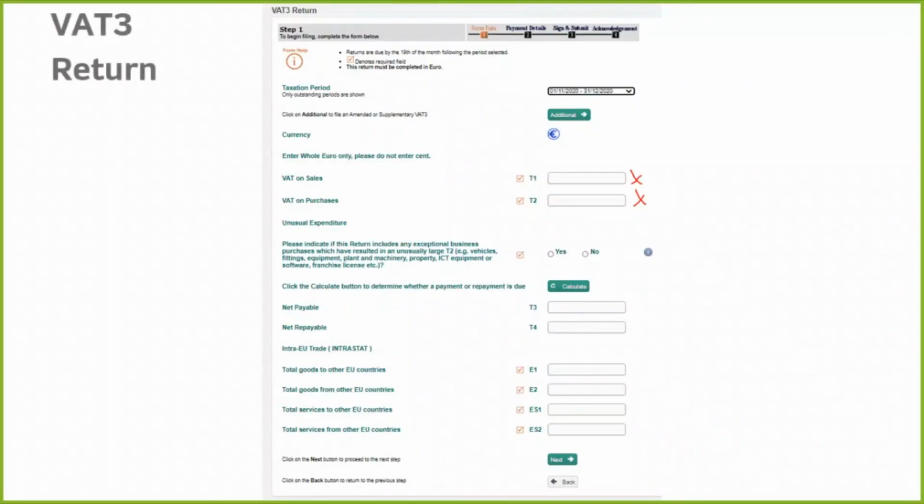And let's say it was the only good that you had purchased in that VAT period and you're doing a VAT return, just for simplicity's sake. You hadn't sold anything. You'd just done one transaction in the whole VAT period. You bought a laptop for €1,000 from Germany. What you'd have to do is put €210 here and €210 in T1. So €210 in T1, €210 in T2. T2 is subtracted from T1, so the net result would be zero.